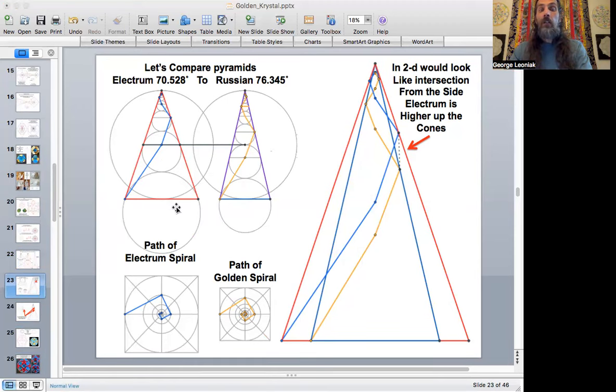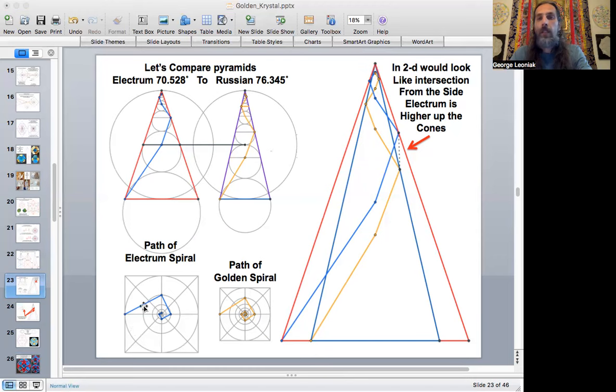Okay, we're going to compare the two pyramids, and they're at the same height. Here would be the midpoint, basically, where this spiral hits here. Well, that would be the midpoint of the same Russian spiral. They both share the same midpoint. And I've blown them up so we could really compare the two spirals and their paths up the spiral of energy towards the center point, the infinity spot at the center of the diagram, the 0 point at the center.